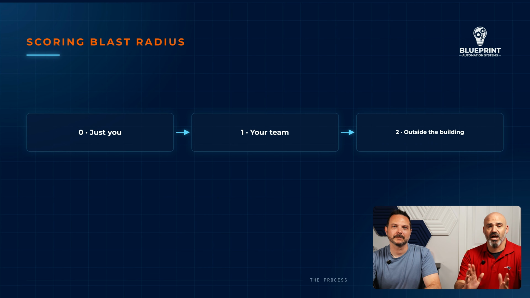2, if it actually reaches the outside world, outside the building, client, vendor, the internet at large. We know how reasonable that place is. This is the one that a lot of people will get wrong, and they get it wrong in the same direction every time. You score the tool based on imagining instead of the way it's actually going to be used in a month or so.